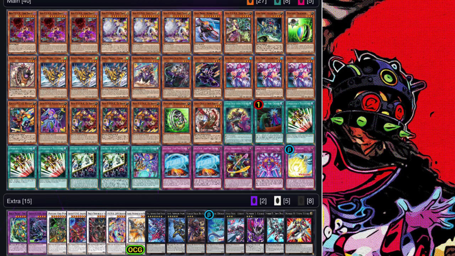Let's talk about the extra deck now. So the extra deck is a whole bunch of nonsense. It's so good. First things first, we'll talk about the synchros. We're of course playing one Second Game Punisher, one Amazing Dragon, so we can synchro summon him on your opponent's turn and bounce your opponent's entire field.